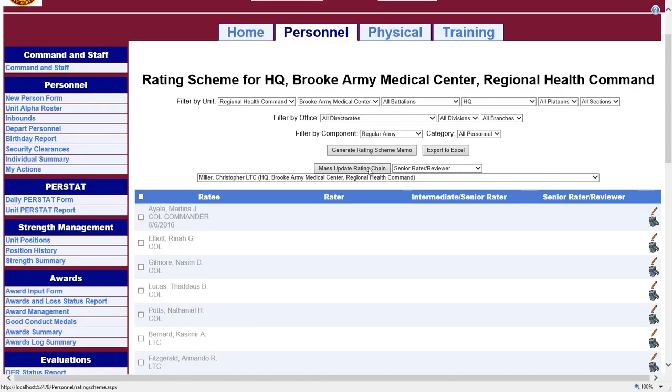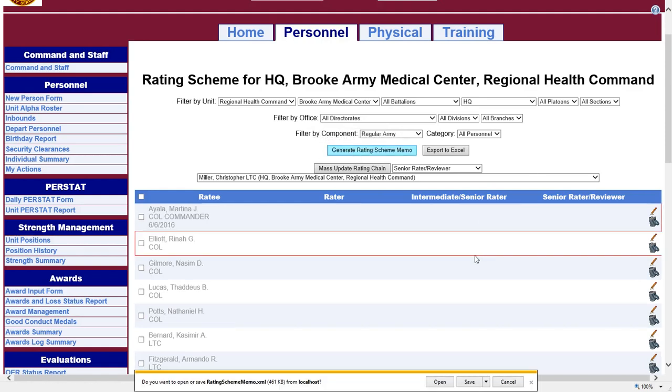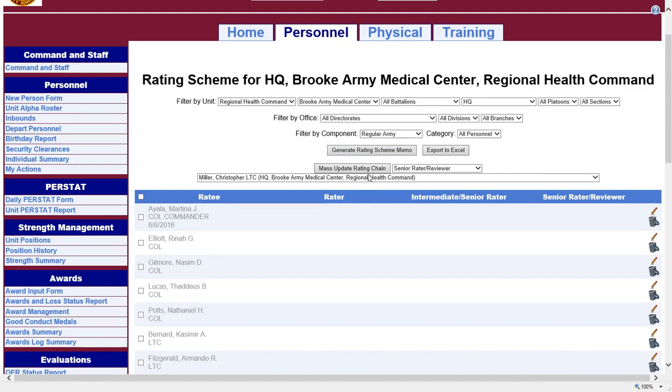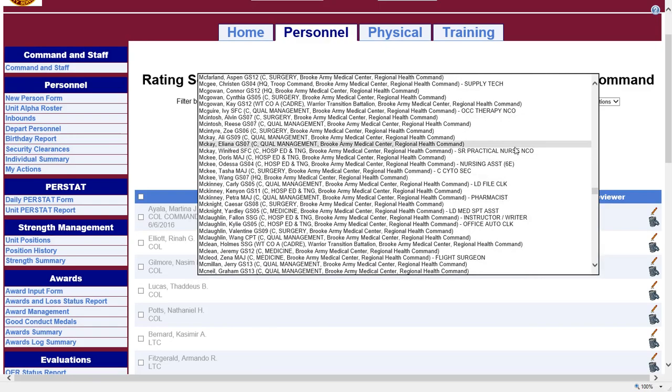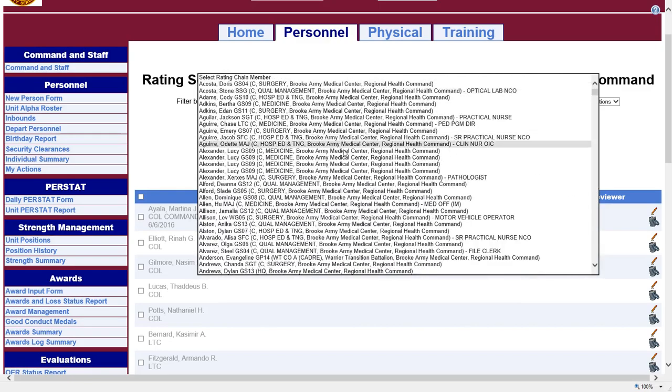And then when it's fully populated, I can also generate a rating scheme memorandum, which should only show, actually it's not going to show anybody right now until I have a rater in there. So for a bunch of these colonels, we'll put in a rater here.